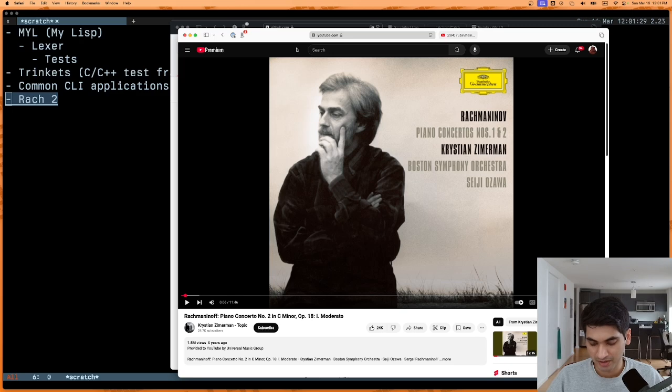Something about Zimerman, in my opinion, is that he plays things very, I don't know how to describe it. He just plays it very, very perfectly. Like he's not too expressive. He's expressive, but also has a lot of restraint. It's just played very crisply, perfectly. And this is the king of piano. I expect nothing less. There's a certain maturity in the way he plays.